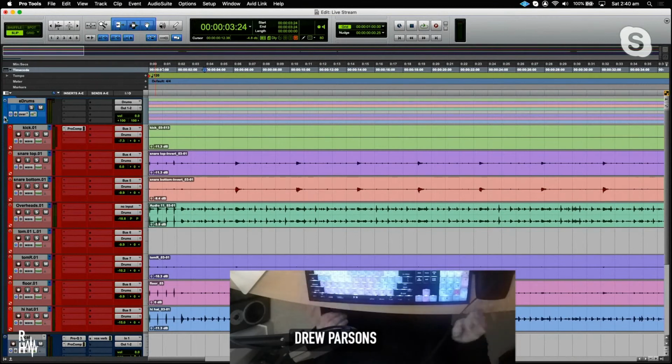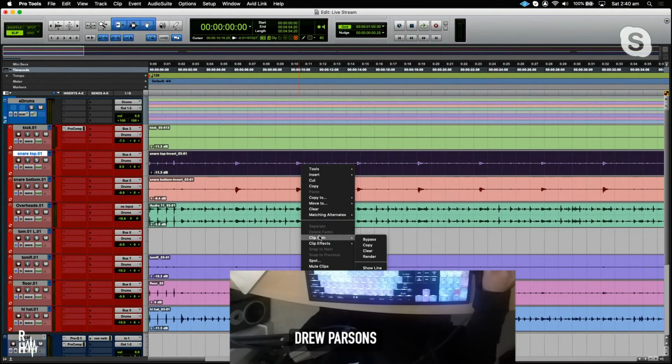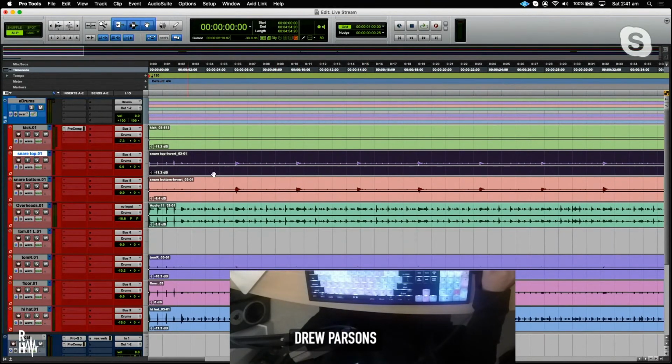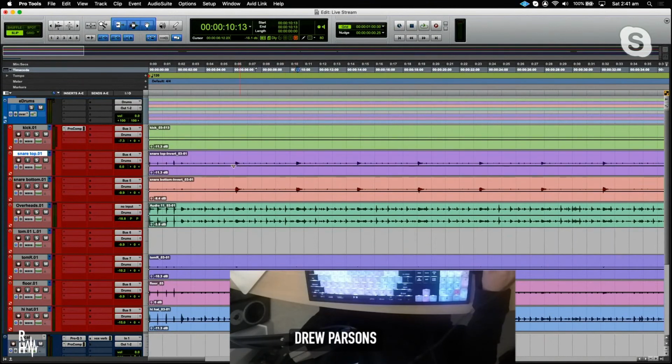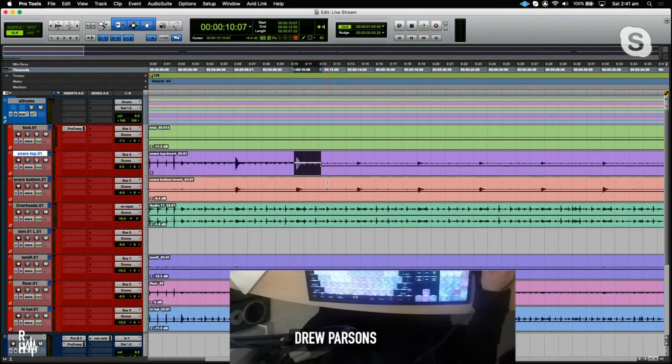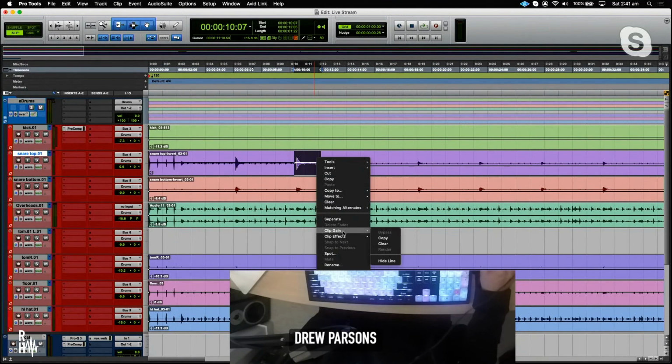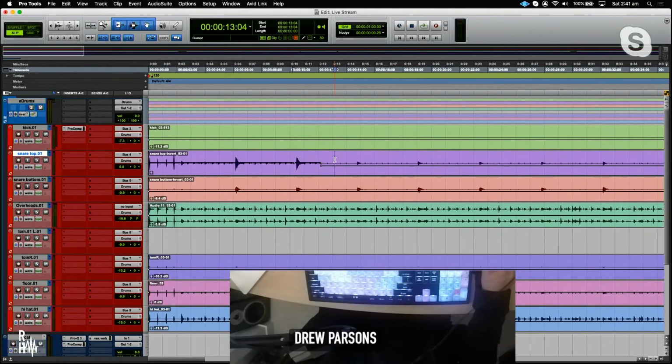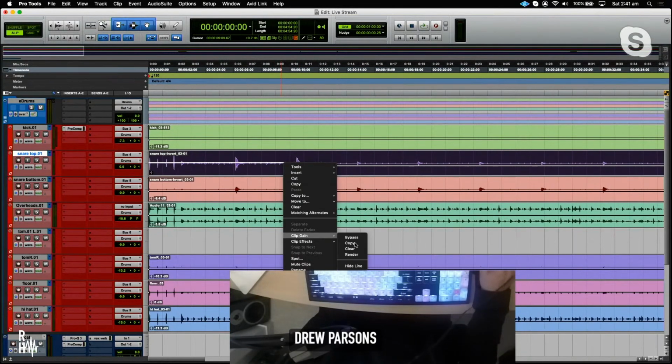So when it comes to clip gain, the way I was using it was very cumbersome and bulky. I was right-clicking on the region, going down to clip gain, going across, adjust, etc. But dragging the selection, so highlighting the selection, and then dragging. Yeah, exactly. That's what I was doing. You were saying there's a much quicker way to do this, yeah? 100%. So I'm just going to clear that. Let's get rid of all of that, and clear all the clip gain. Okay, so there's the clip gain line, which, yes, is very helpful to show.